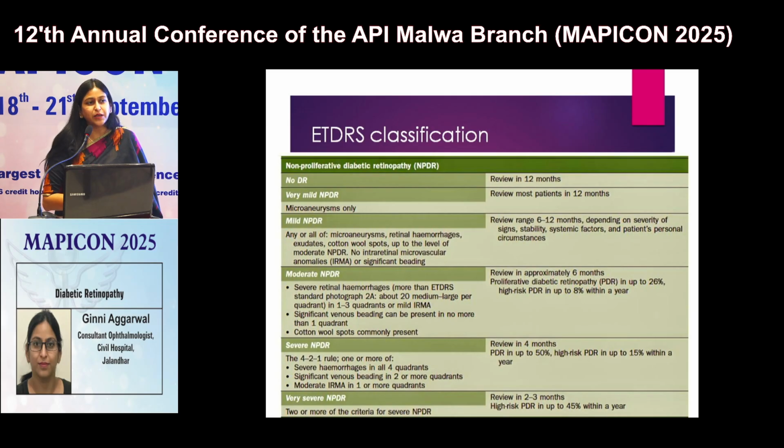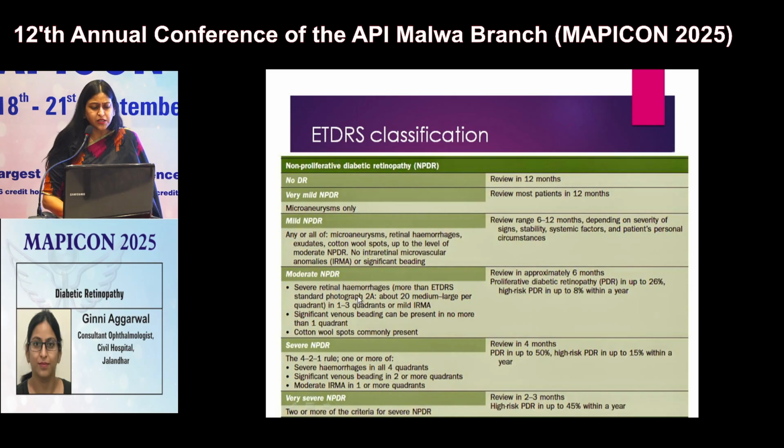They classified diabetic retinopathy into two types, the non-proliferative NPDR and the proliferative diabetic retinopathy. So in mild NPDR, when there are only microaneurysms, retinal hemorrhages and cotton wool spots, all these changes are reversible. You control the diabetic level and everything goes back to normal. So you call the patient after one year, that's fine.